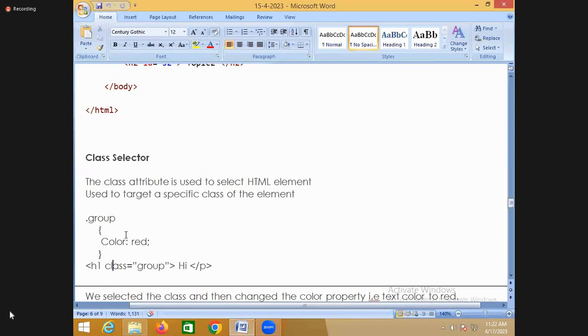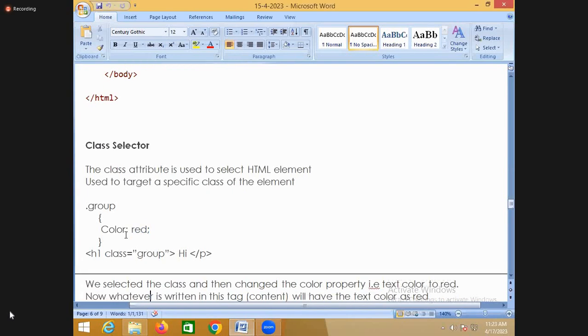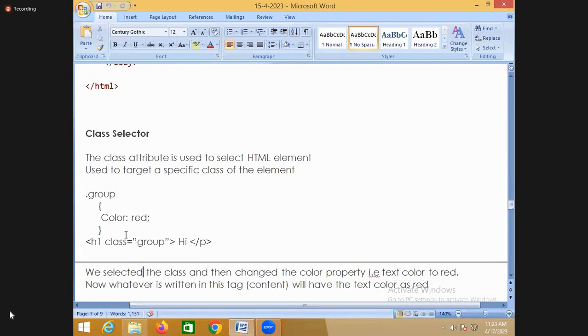The name of the class selector here is group, and this group defines the style: text color. The text color is changed from black to red. So now whatever is written in this tag will have the text color red.